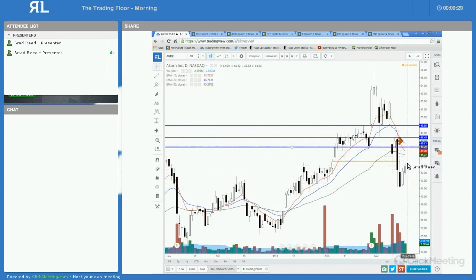It is clearing all of the EMAs, that's a good thing, but last time stocks opened up in this area, looks like most of the time they were bearish. The top of this big bearish candle, looks like that's a shaved top candle. Yeah, well, by 1 penny, it's not a shaved top candle, but that's enough. I'm going to call it one. The top of these candles is very strong resistance, and so I see this candle got close to that, went down. This one actually touched it and then went down. This one touched that area and went down.